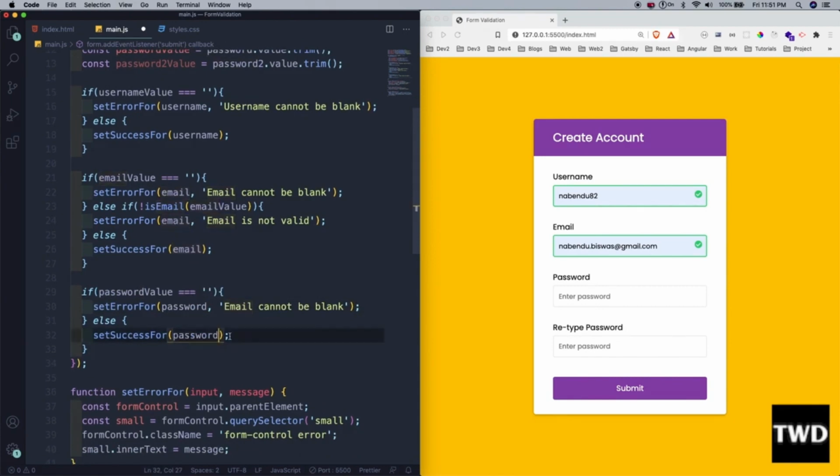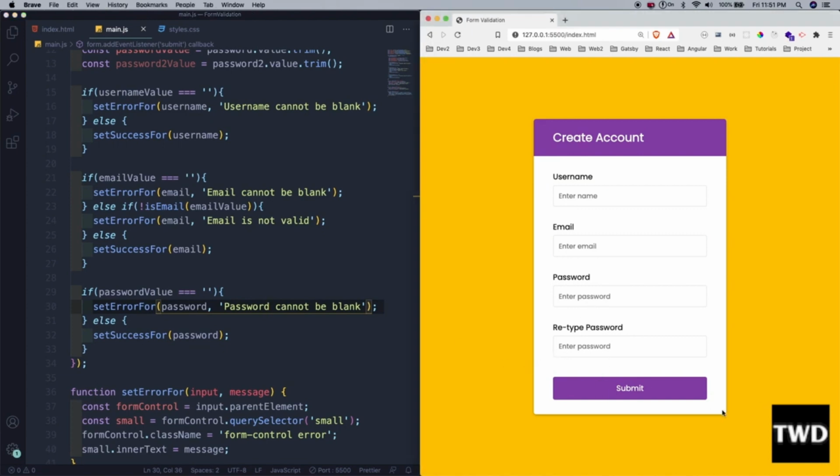Let me do password here. Password cannot be blank, so this is the one thing which will be there, password value. So let me check whether it is working or not. Yeah, it is working.